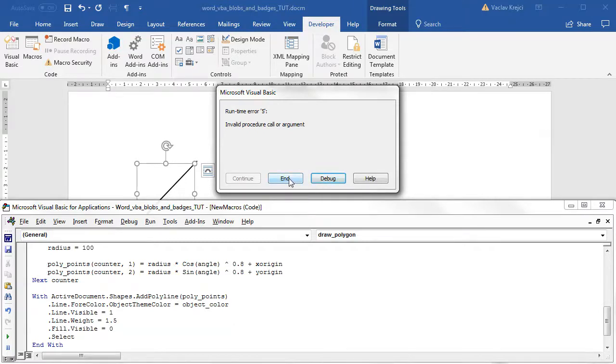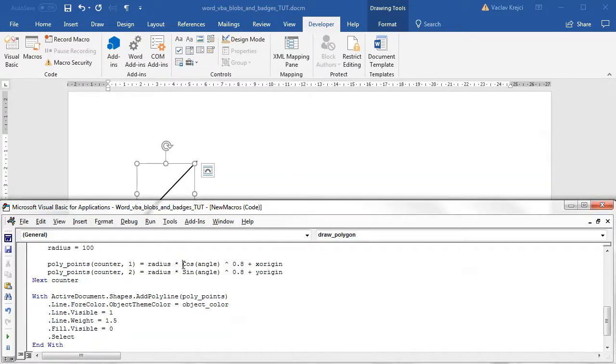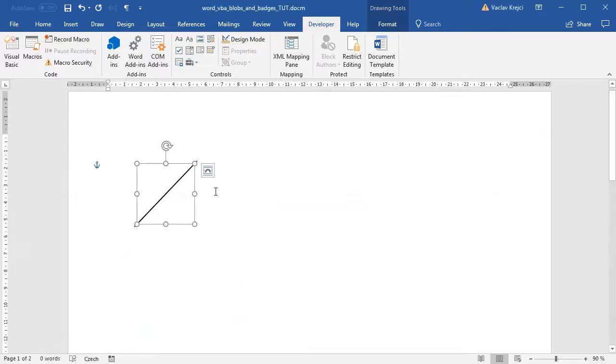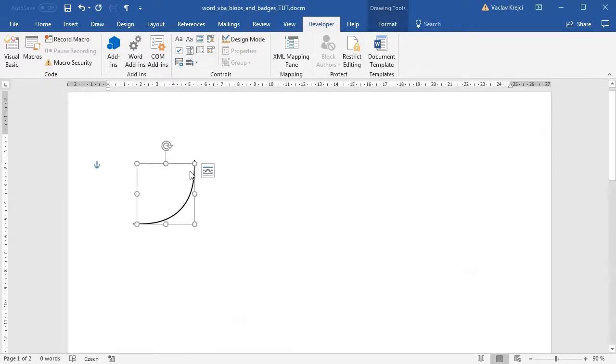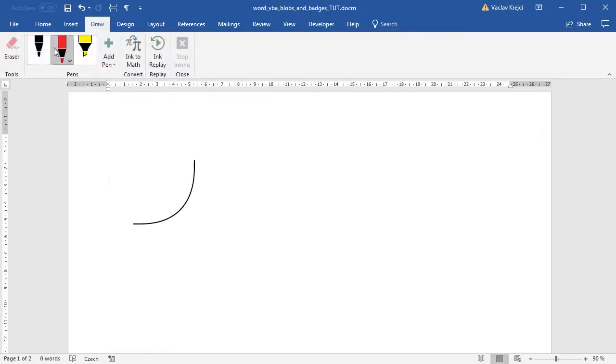So what we have to start with is probably we have to take this value and make it an absolute value, so it will always be a positive number. So if I do it like this, I will set the absolute value for both sine and cosine version of the angle. I will delete this one, and if I run this again, I should get something which resembles part of the superellipse. So this kind of looks like a superellipse, but we only have like a quarter of the shape.